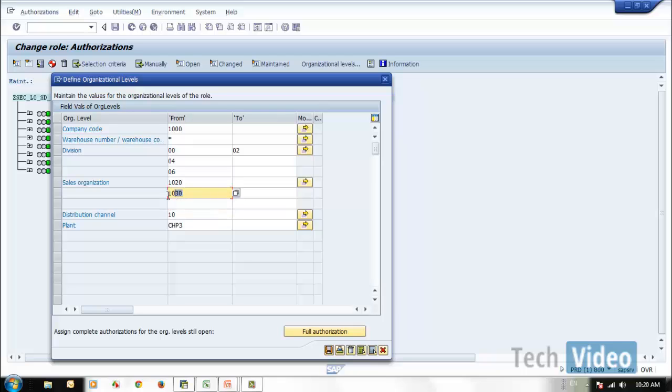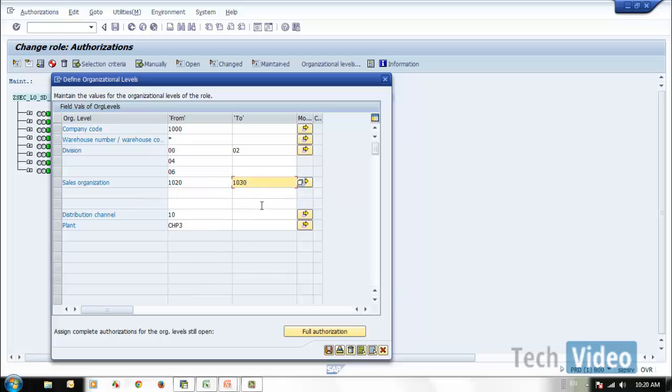We can also use this 1030 here, provided that you do not have a sales organization configured in between. Let's say you don't have a sales organization called 1021, 1022, 1023 up to 1029. If you do not have one, then we can put it like this.